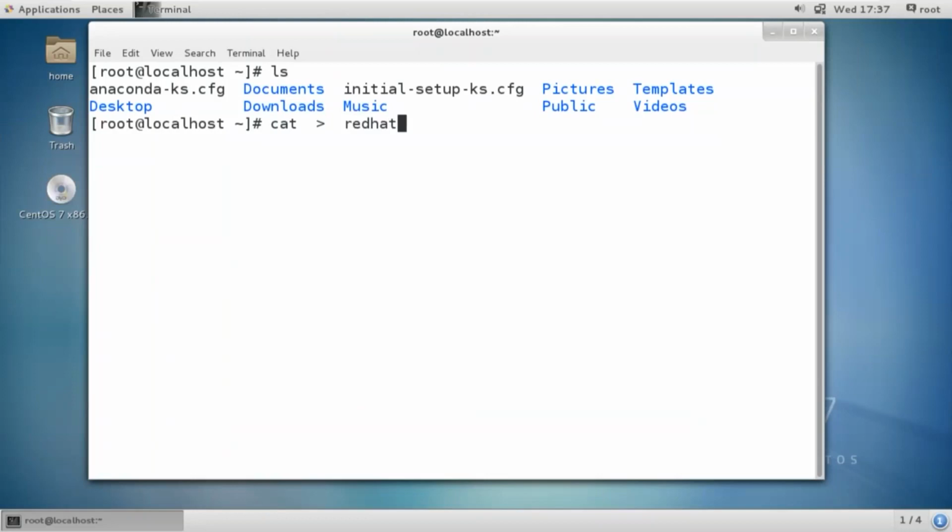So how can we identify it? Either by color or by alphabet. Yesterday I told you, if you give ll or ls space hyphen l, if the first character is hyphen, it is a file. If the first character is d, it means directory. That is called properties.